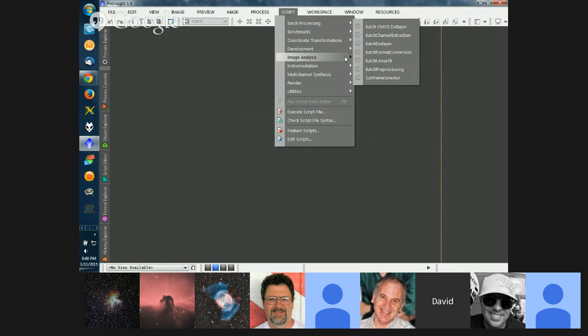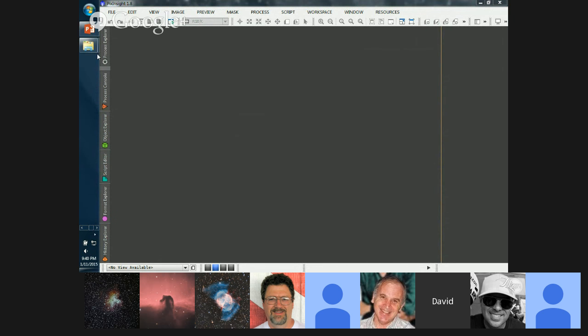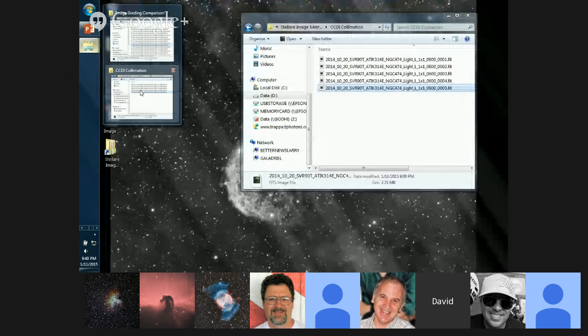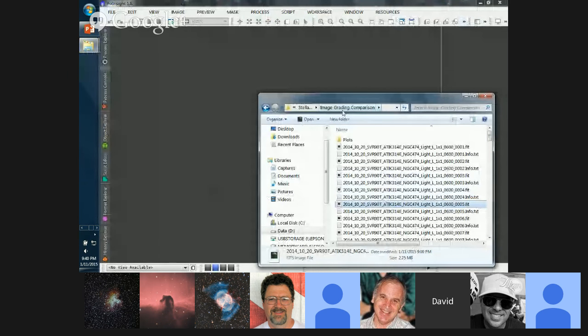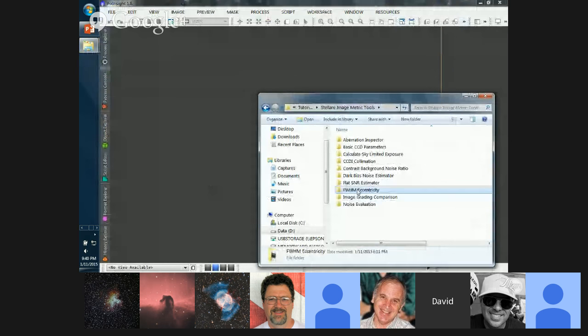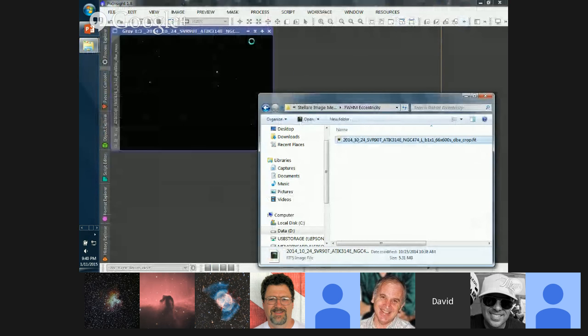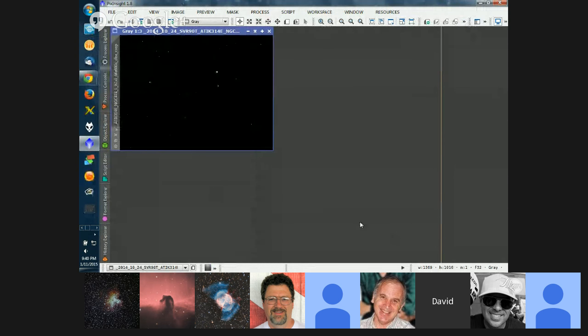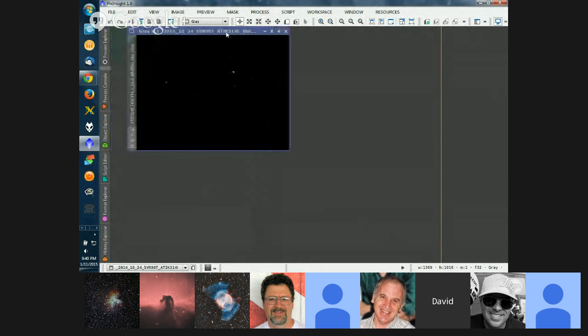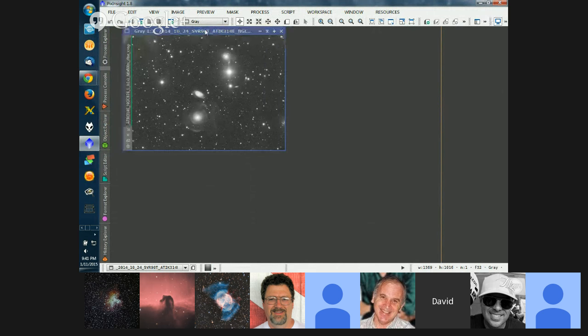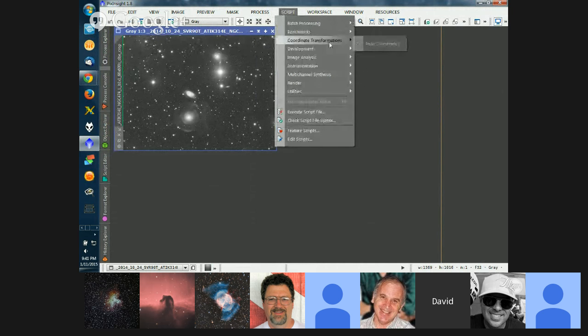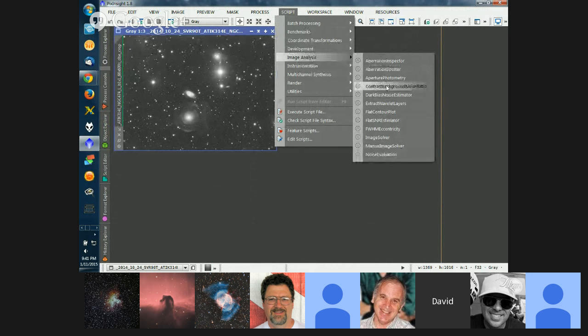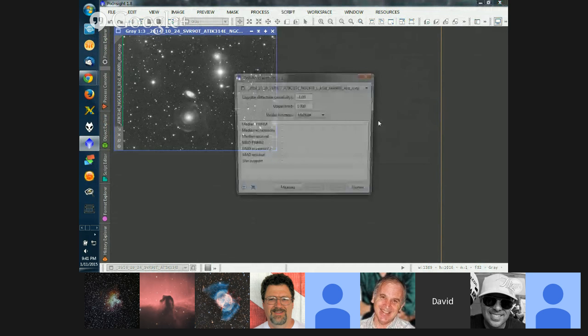Some of the other ones we talked about, let me bring up some of the data here. Stretch the image, and then I'll bring up the full width half maximum eccentricity plot.